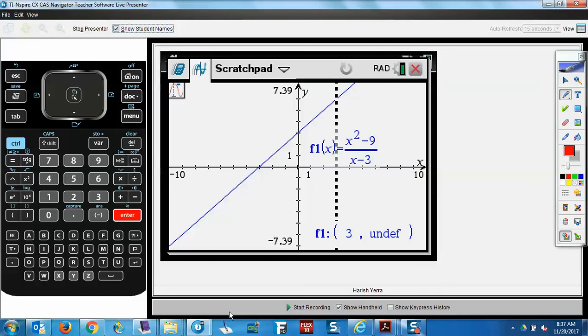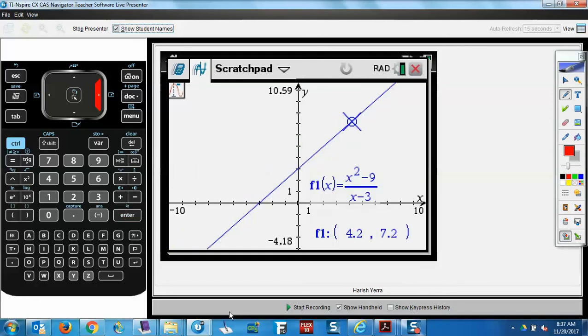So Harish is in trace mode, so just go to the left a little bit, Harish. 6.3. Now go to the, that's the right, but your other left. Okay, there you go. 2.4. Okay, go back. We don't go way down there. We only really care about where? At 3. We care about right by 3. So there's 5.7. And then at 3, it's no good.